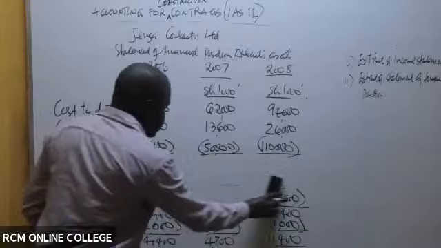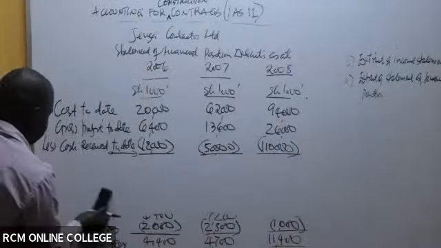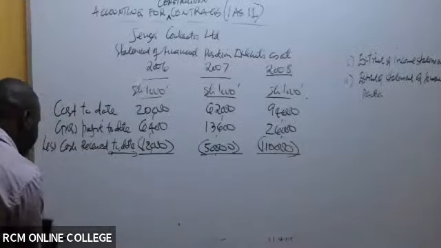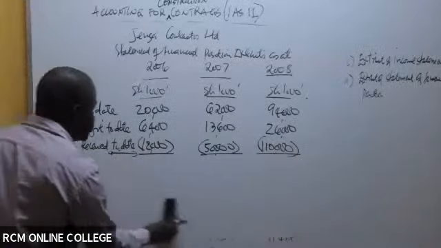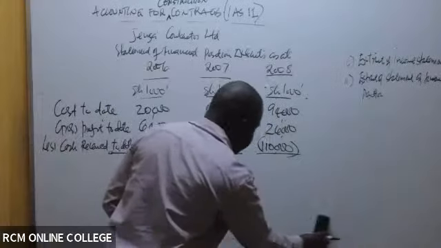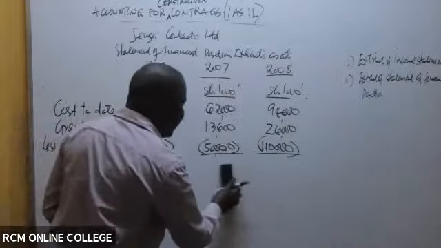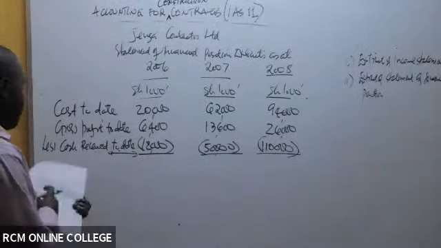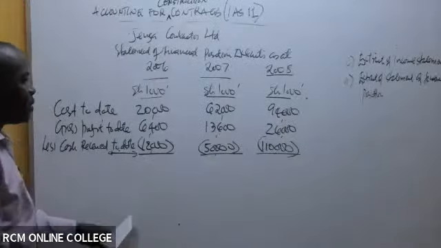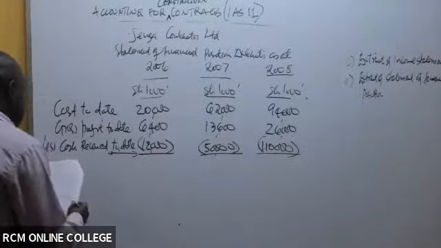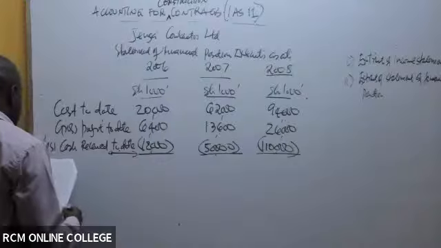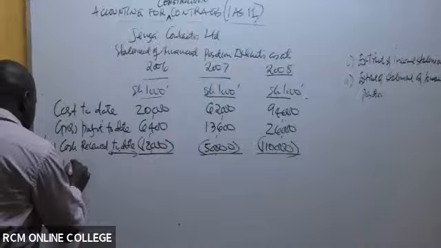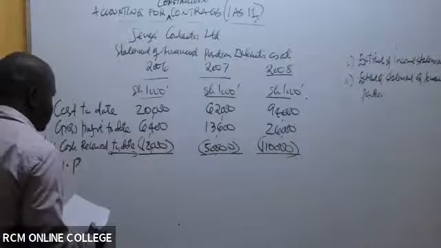Up to now, in the first year they gave you 12 million. In the second year they gave you 38 million. So by the end of the second year, if you add the amount for the previous year, they had given you 50 million. In the final year they gave you 60 million. By the end of the third year, how much had they given you in total? 110 million. And therefore, with this, we can know what our work in progress is. So our WIP, work in progress.